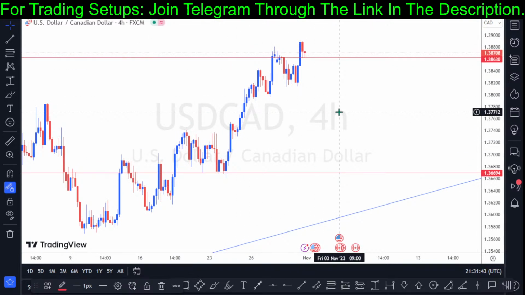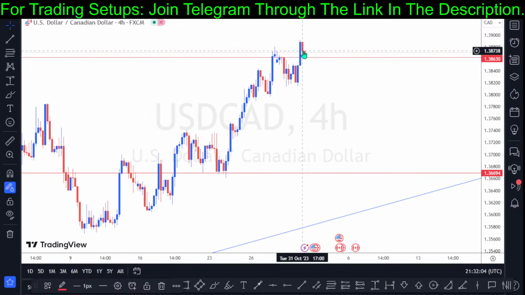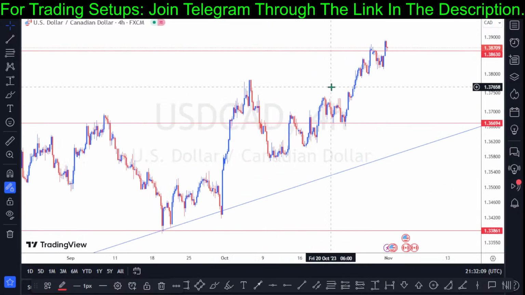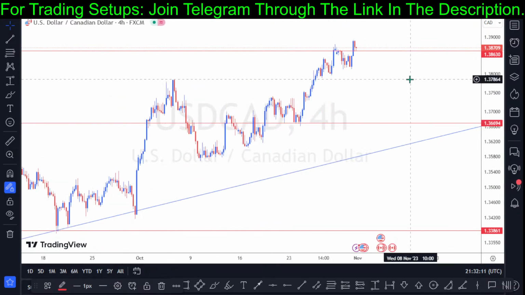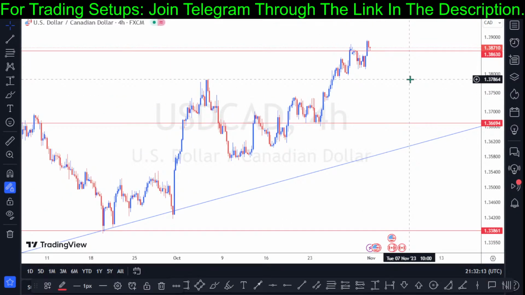Currently, if I'm going to be trading right here, traders should be looking out for a counter trend setup. If you don't trade counter trend setups, which are risky and require a lot of experience, and are not recommended for beginner traders, then it's better for you to stay quiet, exercise patience, and wait for the USD paired against the Canadian dollar to make a pullback downward. Based on what I can see right here now, we have a strong bullish trend. So I am looking out for a nice entry zone. I don't want to buy high and I don't want to sell low.